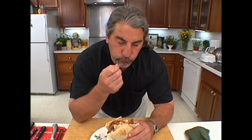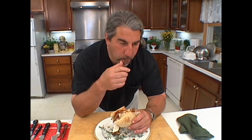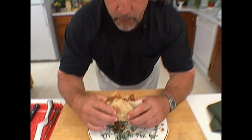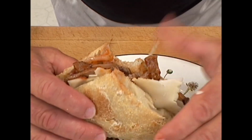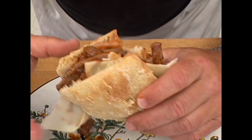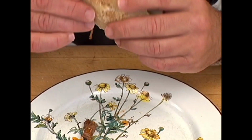I love it. You know, the beef's beefier. You can actually feel the little, I won't say cuts of ribeye. So it's like, you know, beef stroganoff has that little beautiful steak feel to it. Onions are fine. Cheese is good. I love the ketchup. It's not hot floating around. For me, this is the better cheesesteak. Basically the same ingredients, just a slight upgrade. And you could use the Cheese Whiz if you love Cheese Whiz. Or you could use Emmental, you could use any cheese you want in here, it'd be great.